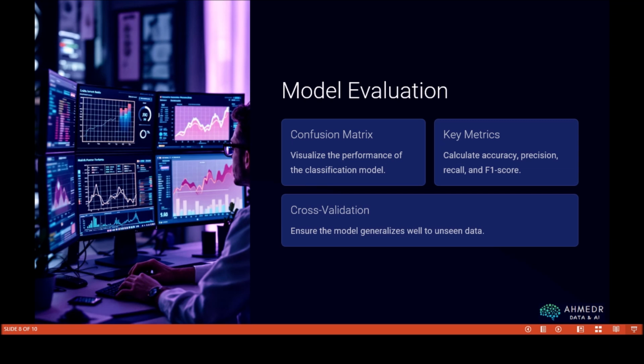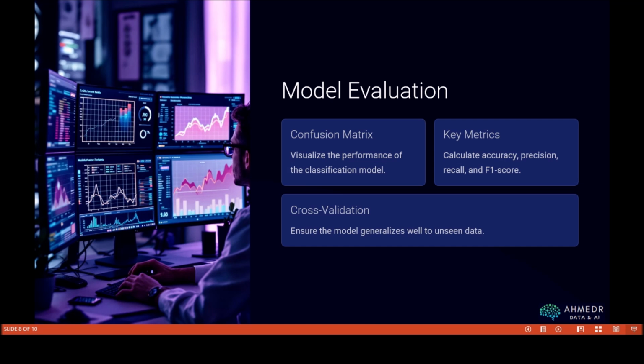Next, we have accuracy, precision, recall, and F1 score. The accuracy is the proportion of correct predictions, both true positive and true negative, out of all of the predictions made. The cons of selecting only the accuracy metric is that it's not ideal when you have imbalanced classes, as higher accuracy can be achieved by favoring the majority class.